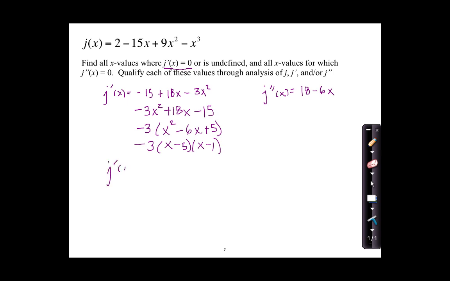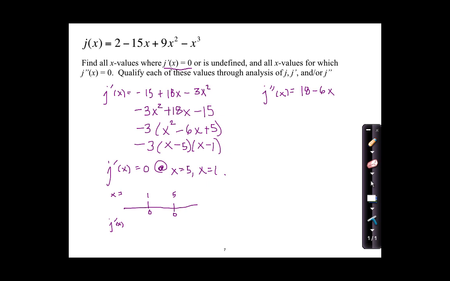So j prime of x, I'm just going to write it as a sentence, equals 0, at x equals 5 and at x equals 1. Every place else it's either positive or negative. And so if you wanted to take a look and see what it is where, you can do the old algebra trick or trig pre-calc trick of, well, let's see, here's 1 and here's 5. So I'll list x values of 1 and 5 here. x equals 1 and 5. j prime of x, I know is equal to 0 at those two spots.